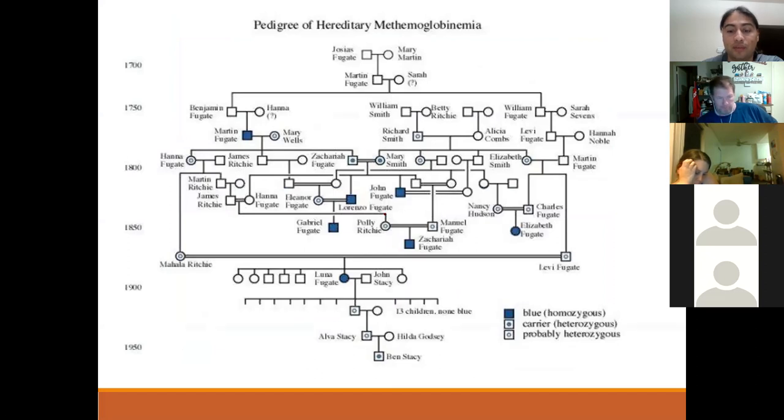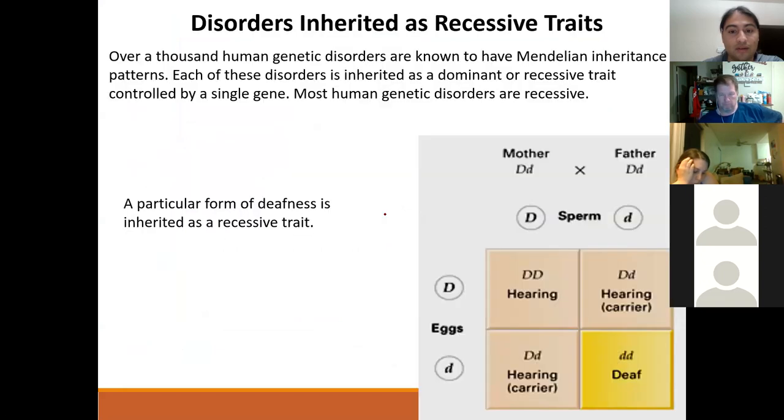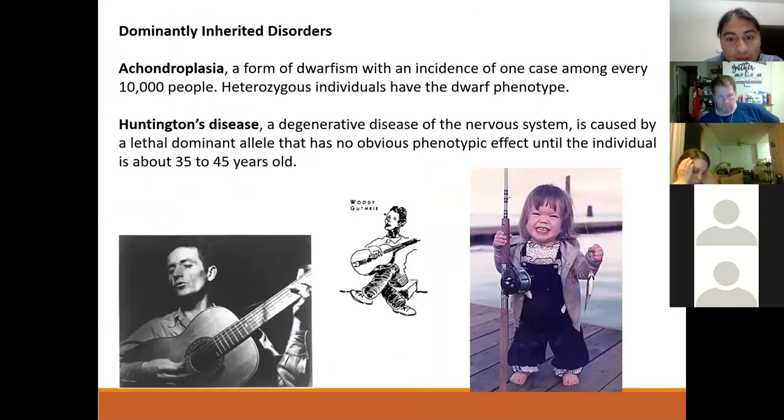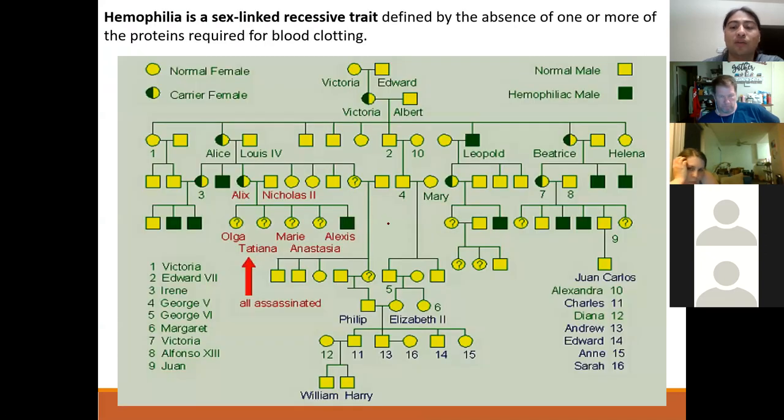And then, for example, let me jump to the next one. Let me show you another example over here. Just give me one second, there you go. So for example, hemophilia in the European royalty, as you can see over here, most of the people who have hemophilia in this pedigree are going to be males. The ones that are half-filled here are just carriers, but the ones that actually have this disease or disorder are going to be the males.